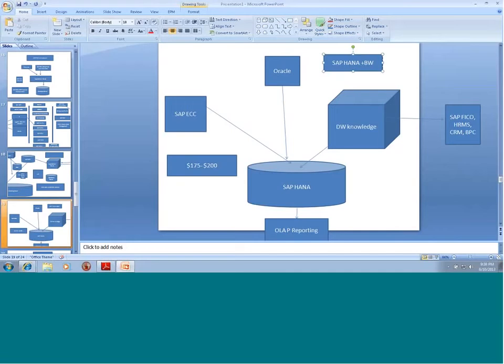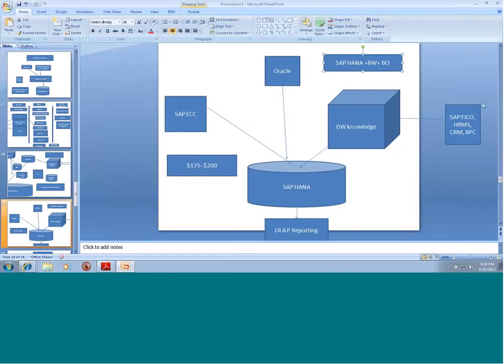Don't get me wrong, SAP HANA is the future, but SAP HANA by itself is not the future right now. Because it builds on the data warehousing concept that BW has, you will see that all the jobs are coming with SAP HANA plus BW plus BO, because that is needed for reporting. So this would be the trend, and this would be the career progression. Did I answer your question?